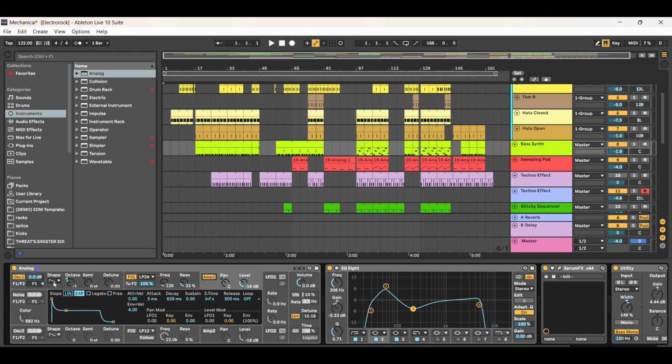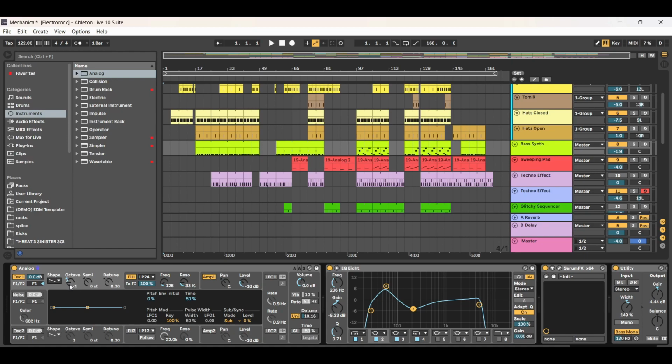So what we've done first of all is gone to the shape section, and you'll see there's a number of different shapes down here. You've got a sine wave. This is known as a sine wave. You've got a sawtooth wave, you've got a square wave, and you've got white noise here. We're going to ignore all of them apart from the sawtooth wave, which we've got here. And that's a really good shape for a trance bass sound.